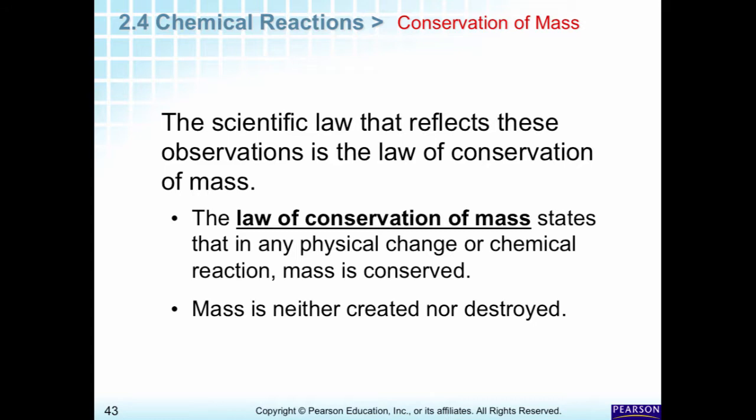Okay? Now we'll learn a little later, Einstein has broadened this with his theory, because now energy equals mass times some constant. So energy and mass can be converted into each other, so sometimes this law will be changed to the law of conservation of mass and energy, because it's not being created or destroyed, but it could be turning into energy. Usually we're talking about that at a much higher level.